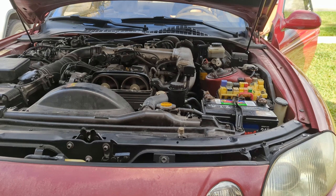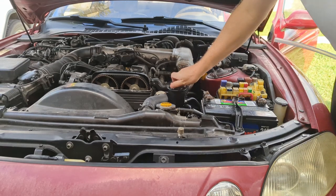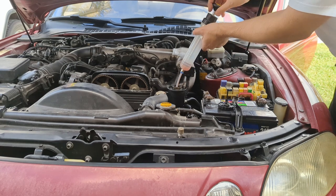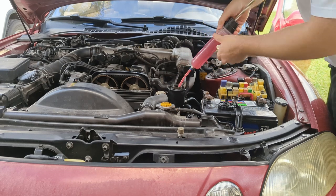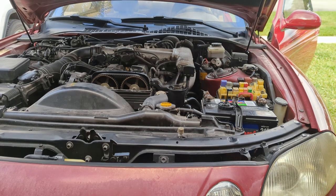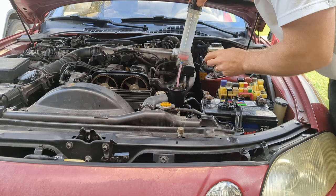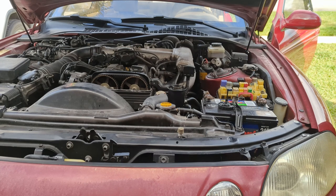It's considerably quieter. So let's go and suck that out again. Simply insert this bad boy into the reservoir here. It's actually a lot darker than what was in there before, but still not dark enough for pure transmission fluid. So I'm just rejecting this stuff into a waste oil container that I have here. We'll do the same thing again. Unless maybe I got it all. There we go. And we'll just use that to dilute whatever not transmission fluid was in here.